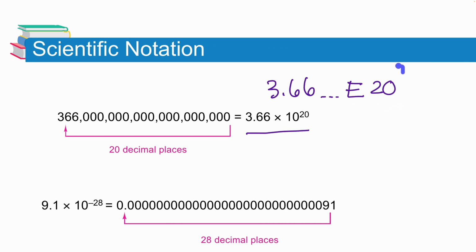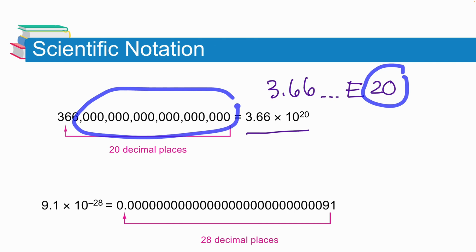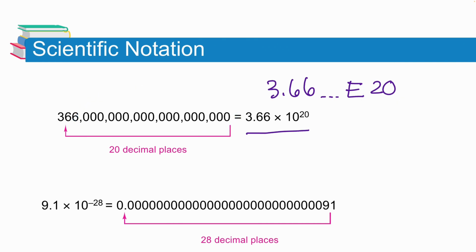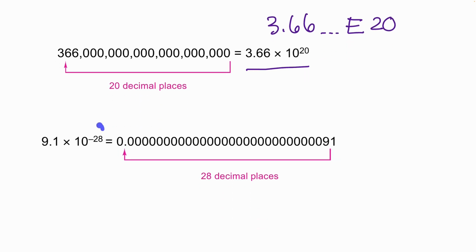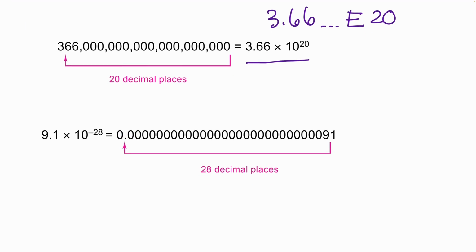So, and again, when this is positive, that means you have a huge number because you're actually going to move the decimal 20 spaces back to the right. So positive means a huge number, and at the same time, the negative value means that it's a tiny number. So you're taking the understood decimal, or you're actually moving it to right here, and it started right here. So you're moving it that much, 28 spaces. But since it was a small number, it's going to be a negative exponent.